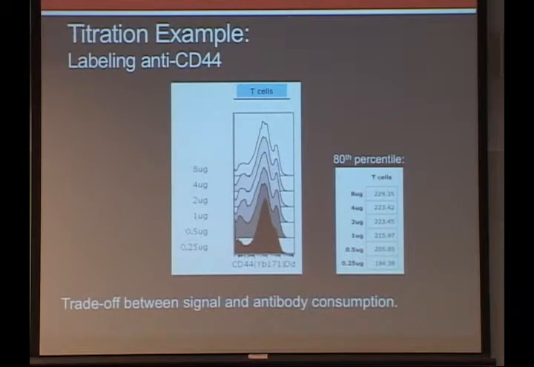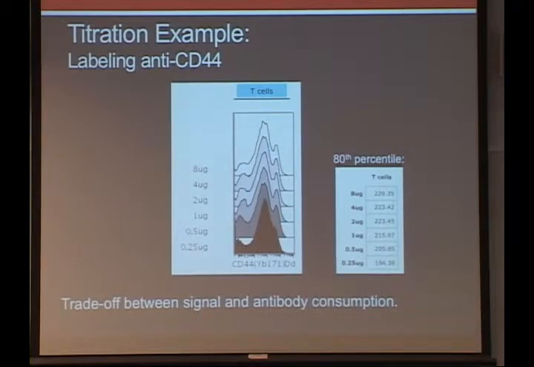And another thing to consider, here I've labeled CD44, which is a memory marker in T cells. So you see the bimodal distribution between my naive and my memory T cells up in the upper concentrations. But you'll also see that as I increase the titer of antibody here, I do see that diminishing return effect, such that increasing from 1 microgram up to 8 really doesn't give me much of a difference in the staining on my memory cells.